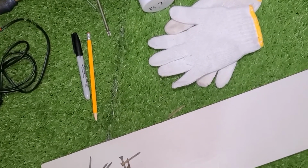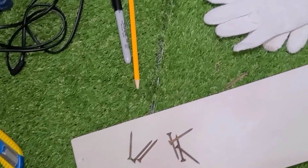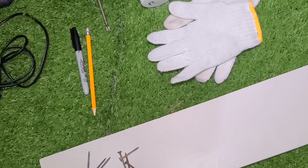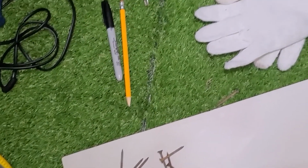Usually, if I'm doing it just me, I would use maybe a drill or some other heavy equipment. But because I want to make it easy for you to recreate, I'm going to be using things like a glue gun, where I would have used a drill, and this. The other items that you will need to create this are screws, an additional, much bigger screwdriver, your marker or pencil, whichever you're more comfortable with, it really does not matter. A box knife.